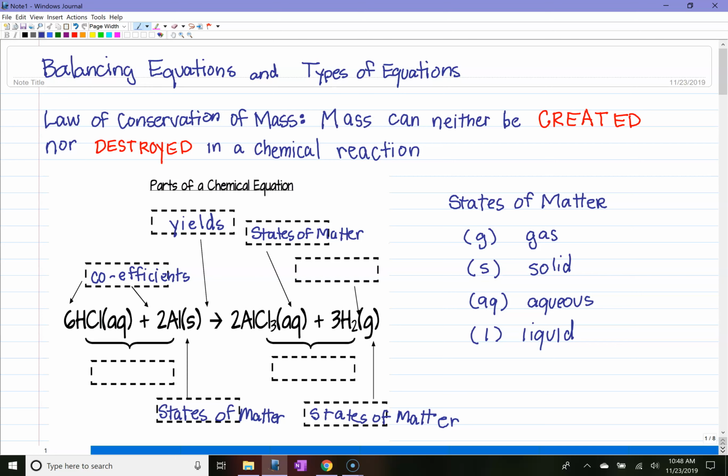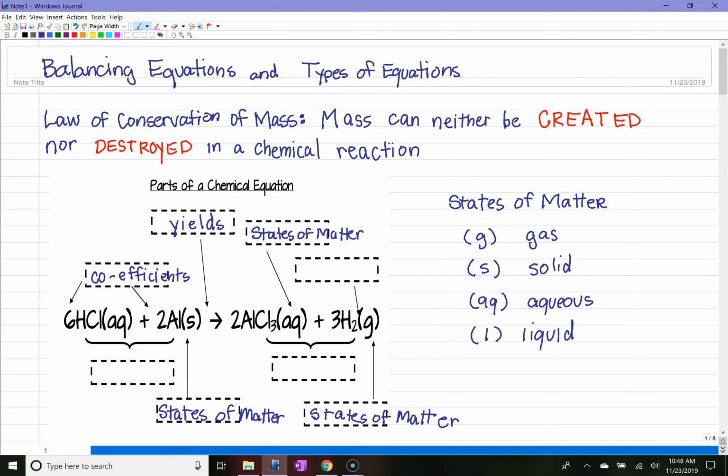We're going to see this mostly with water, bromine, and mercury. Mercury and bromine are the 2 elements that are liquid at room temperature. The rest of the elements are either gases or solids. You can get the state of matter for any of the elements off of most periodic tables. Now, whether a compound is aqueous or it's going to be a solid, you would use a solubility chart, and we do that later in chemistry too.